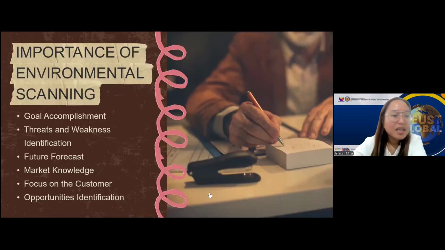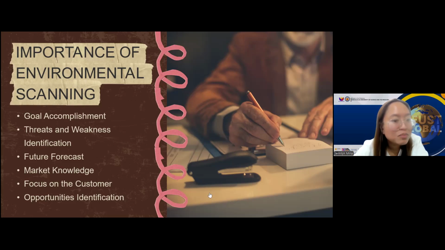And lastly, the importance of environmental scanning. Well, imagine you're a superhero, but your superpower isn't super strength or flying. Your superpower is just being super aware of your surroundings. This is exactly what environmental scanning is for businesses. It helps them become more successful because of goal accomplishment, like you reach your goal. Just like a superhero, you need to adapt your plan to defeat the villain. Businesses need to adapt to changes in the environment to reach their goal.